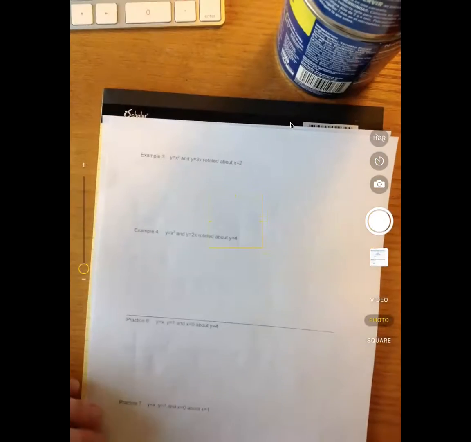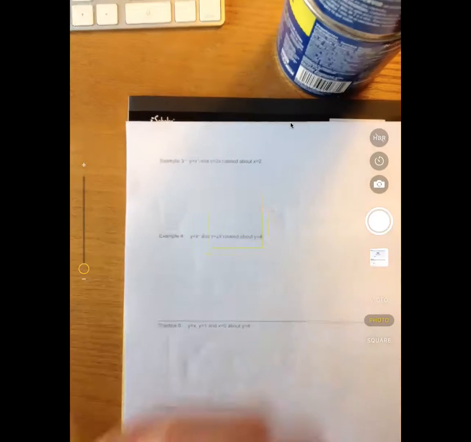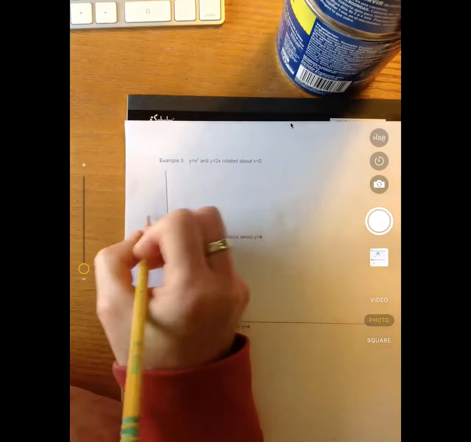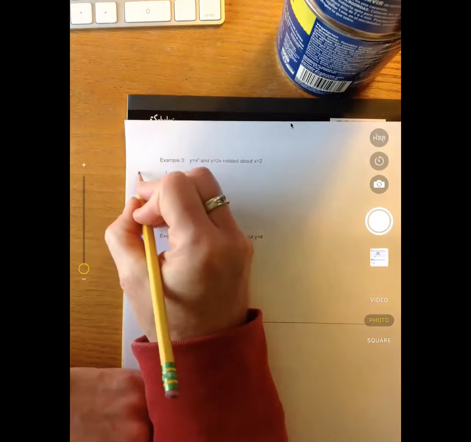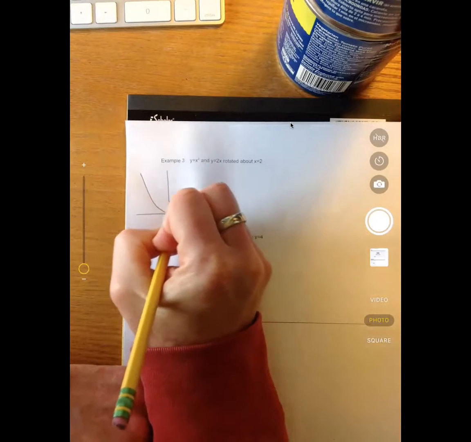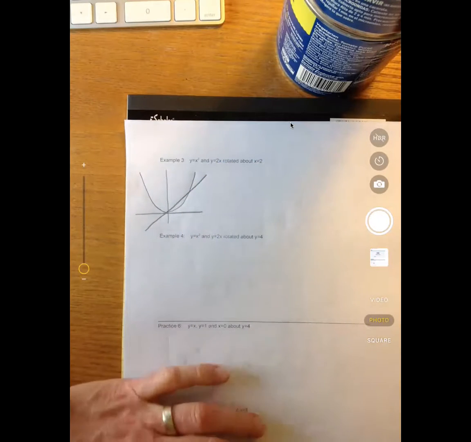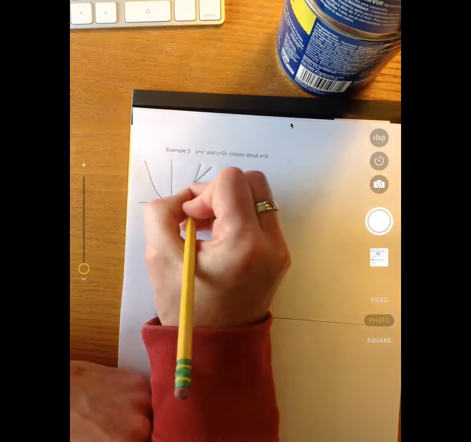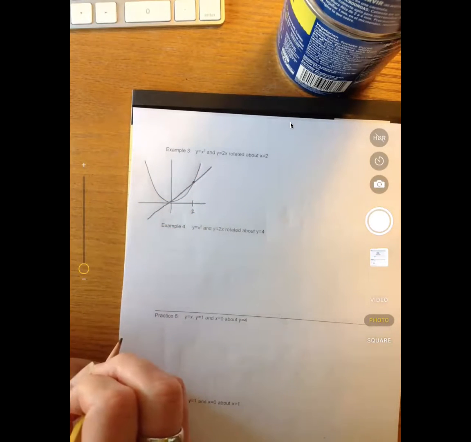Let's take a look at the same region, but let's spin it around a different axis. See what happens here, because this gets a little bit trickier. This is about as tricky as it's going to get, I think. So we're going to take y equals x squared and y equals 2x. And I'm going to spin that around x equals 2. Well, here's 2 right here. That was my point of intersection of those two curves.